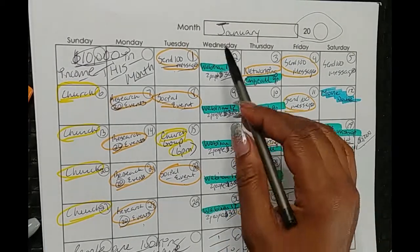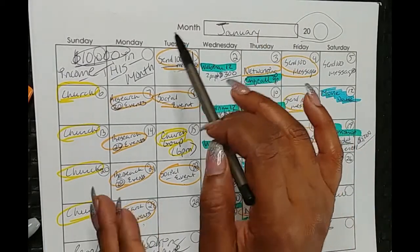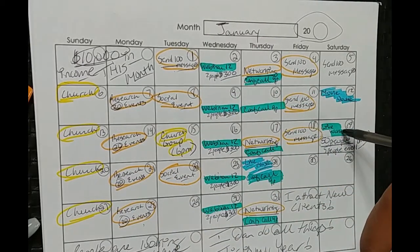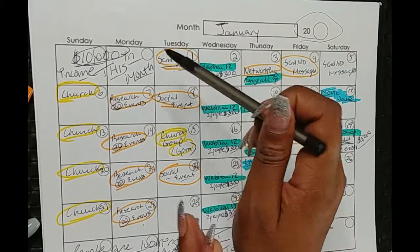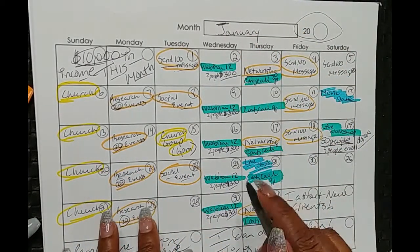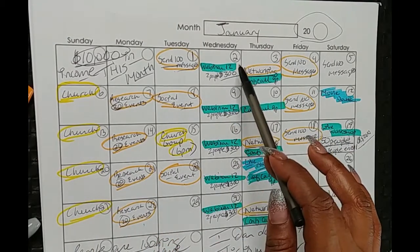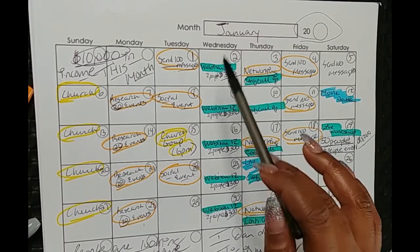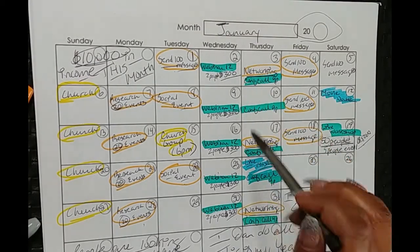To get 2 people, I need 20 people on there. So all the people that I'm sending messages, I'm not just sending them messages about this event. I'm actually sending them messages to give them my free ebook, which is something that I also talk about in this planner. Okay. So then I have that. So now we're at 3 times 5, right? $300. And we're multiplying that by 5.